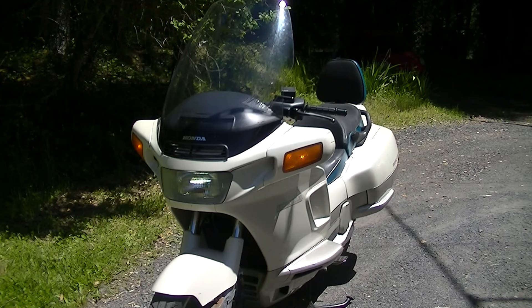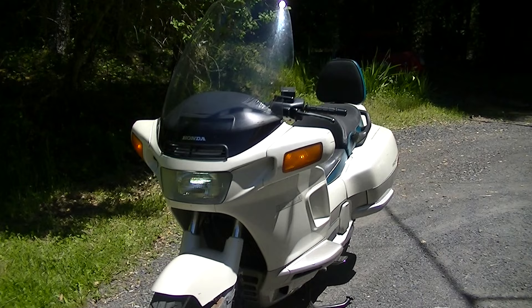This is an 800cc V-twin, overhead cam, water-cooled, two constant velocity carburetors. It does have to warm up in the morning — it won't run smooth until it warms up, takes two or three minutes, just the way it is with carbureted motors. This has hydraulically operated lifters so there's no valve adjustment. It has dual spark plugs and dual ignition, and you never have to adjust the valves. The maintenance is very simple.